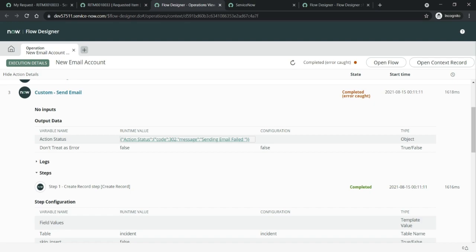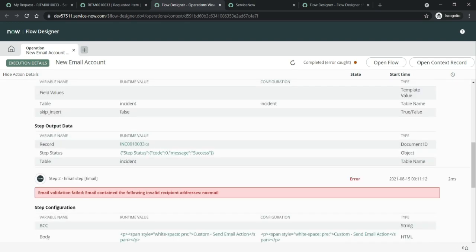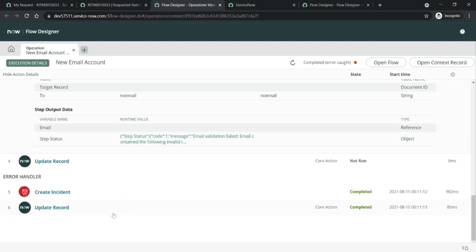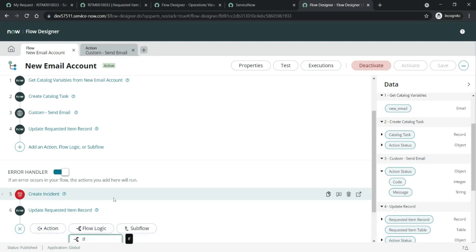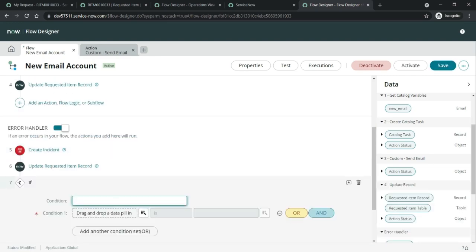So this is how it works. We can modify the particular code and the message that we are getting out of the action to the flow. And going forward, if I go back to the flow, we can also have some logic over here to do some things if our status code or particular step is something.